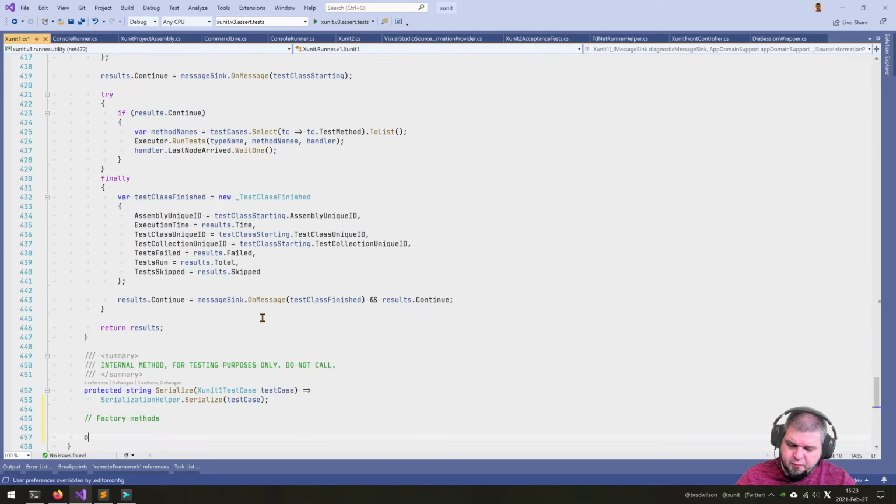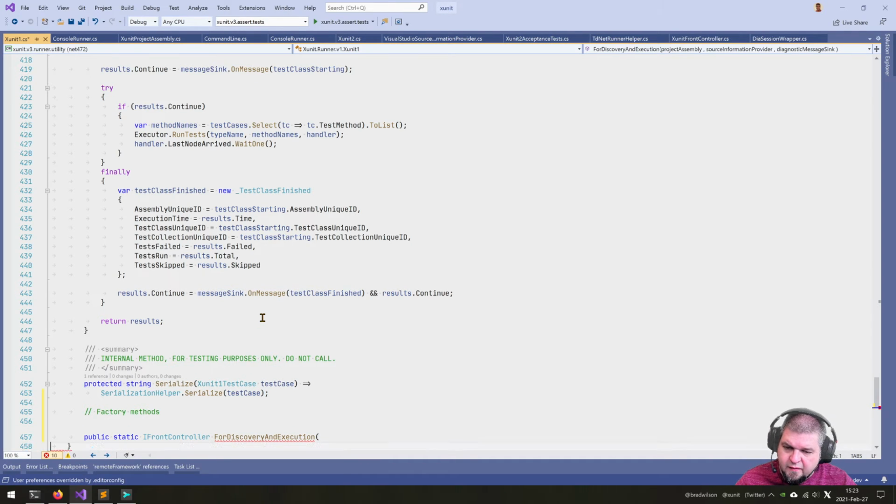Factory methods, public, static. Front controller for discovery and execution. That's not exactly what I wanted to bring along, but we'll get there.